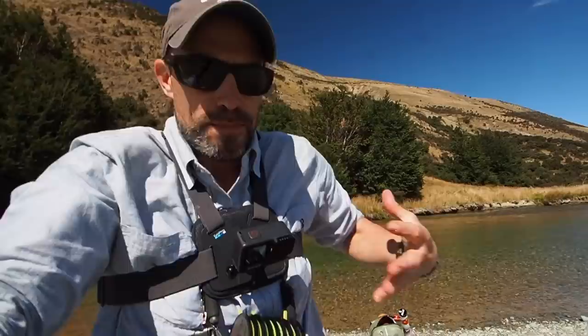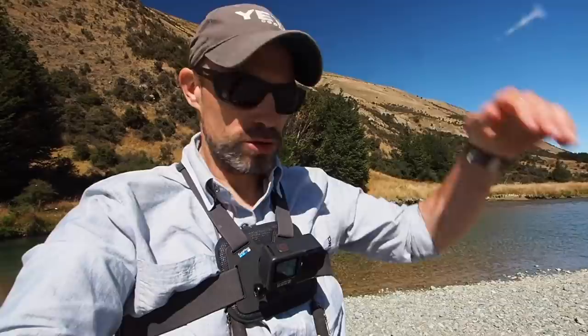That was awesome. What a cool fish. See that cool jaw and the big shoulders? He actually took the peacock pointer, so just had to get it right down deep. Anyway, it's all good. All good in the hood. Okay, there's fish. Fish over there on the other side.